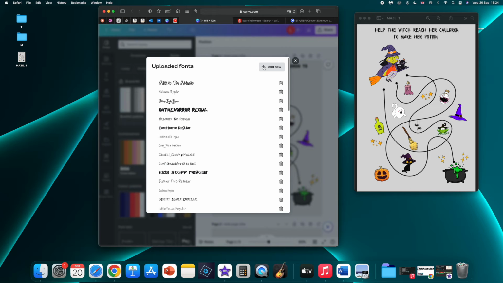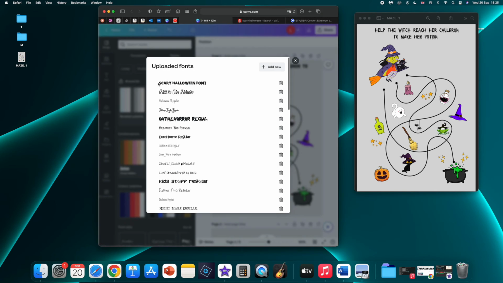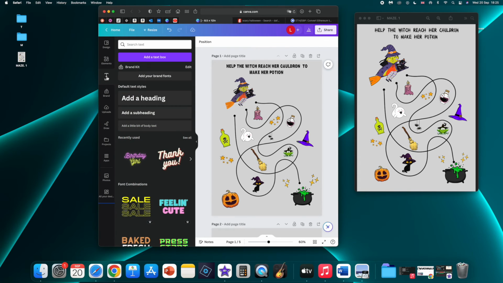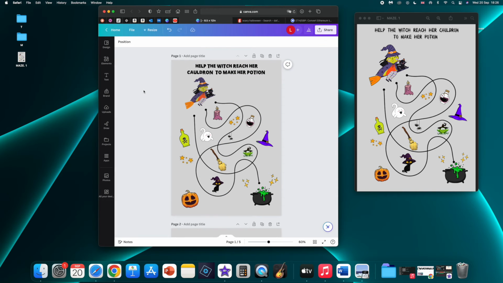So from this page, you click again Add New. And here you should have easy access to wherever your latest downloaded fonts are. So here it is, Scary Halloween. So you just click on it and upload, and then click again and upload. And here you have it, the very first one. So as you can see, now we have a new font that we can easily use from inside Canva directly. And so you just highlight whichever text you want to change, and then of course you search for your font, Scary Halloween, and here it is. Now the maze is finished here in Canva, and so let's go back into Keynote.